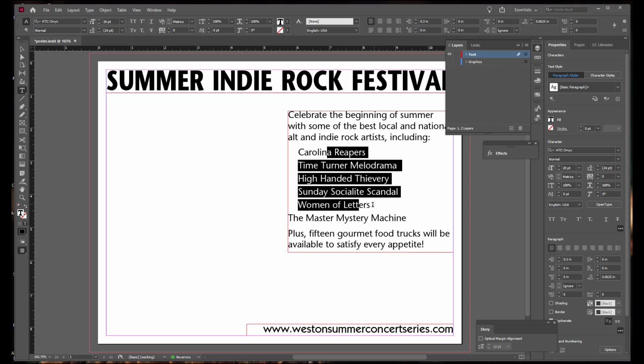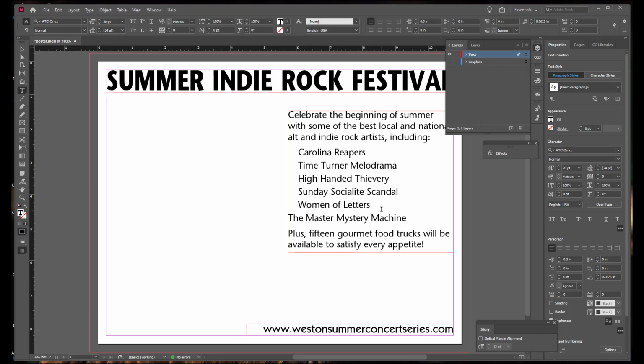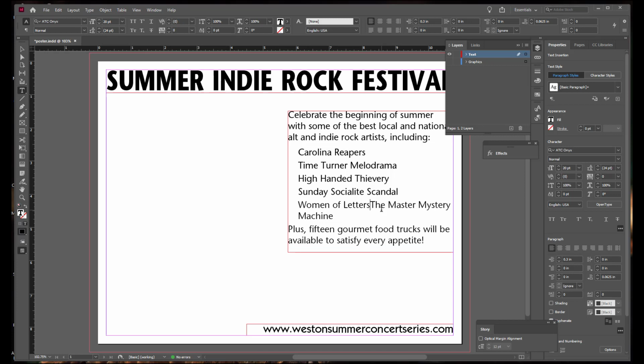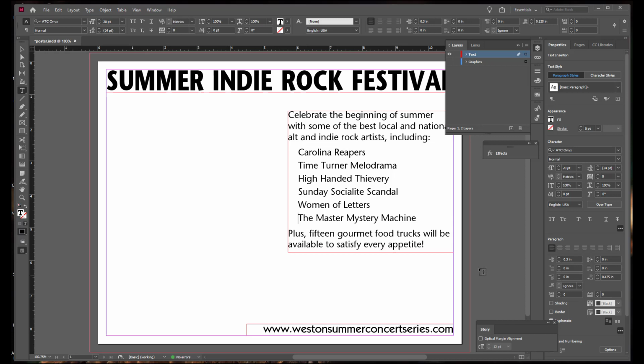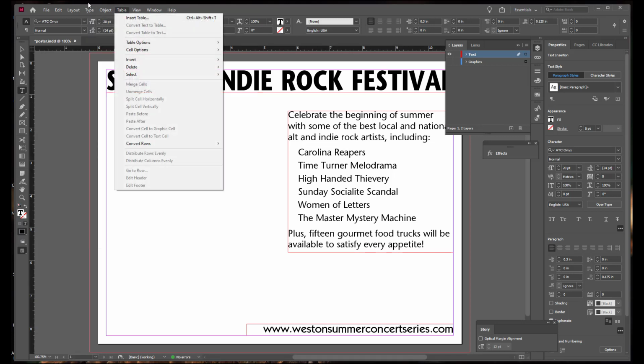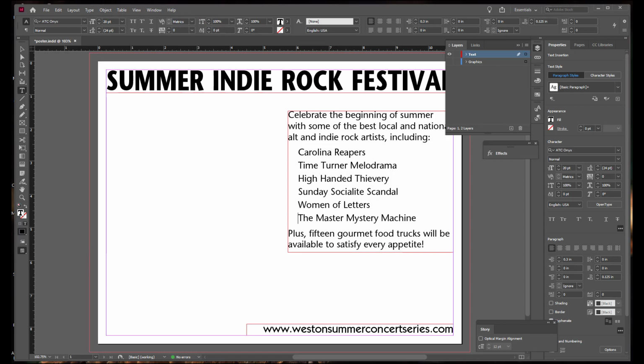Now that was wonderful, except we didn't get the master mystery machine, so we are going to put in an insertion point, delete that, and then put in an enter, which is going to pick up the formatting that we placed. However, we are also going to have to again increase our paragraph after spacing back up to the eighth of an inch. By the way, I had gone in to type and turned off my hidden characters, and you don't need that on from this point on.